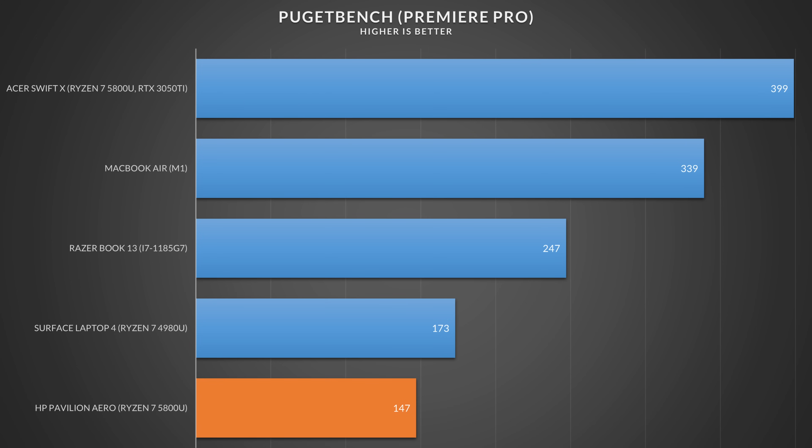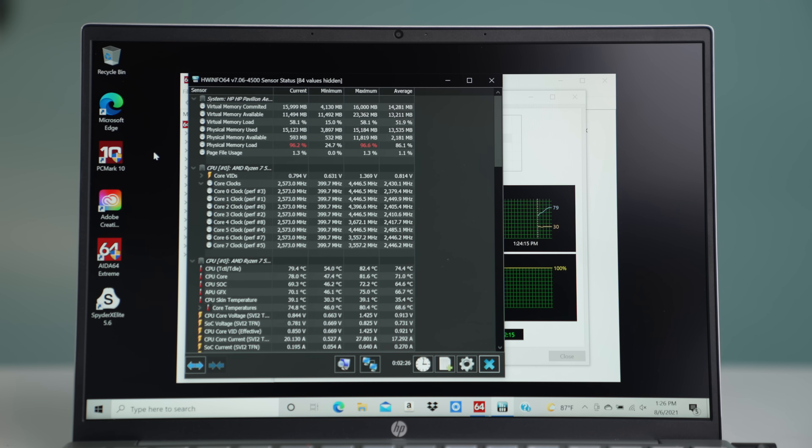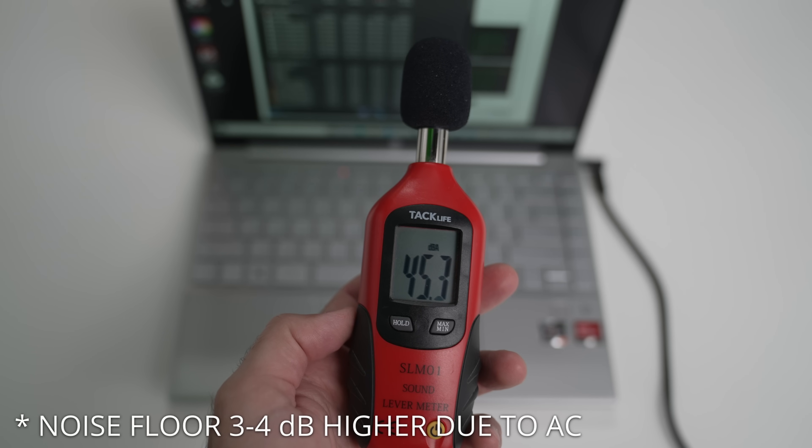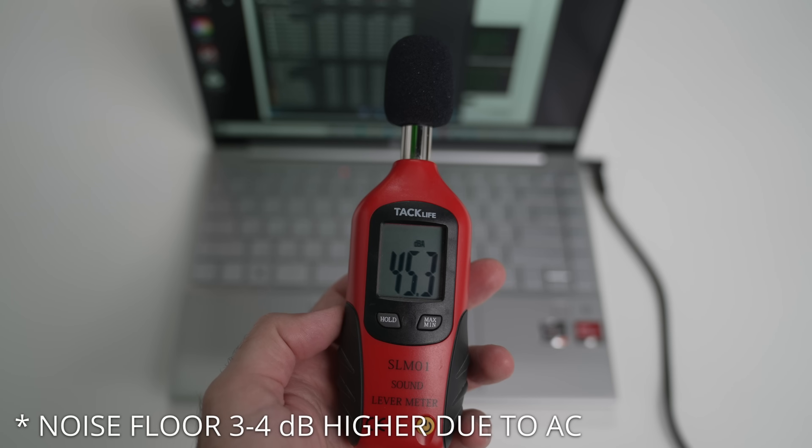If you're a developer, the 5800U offers eight cores and provides great performance. The reason it's like this is because HP is being super conservative — they're valuing fan noise over everything else, but they're valuing it a bit too much because the thermals never surpass 66 or 67 degrees Celsius, which is way too low. I feel like there's a little more thermal headroom they could push to offer more performance. But if you're bringing this to class, fans will always be very respectable and never get too loud.